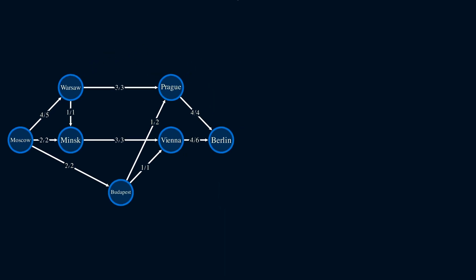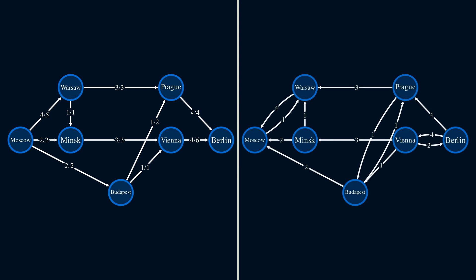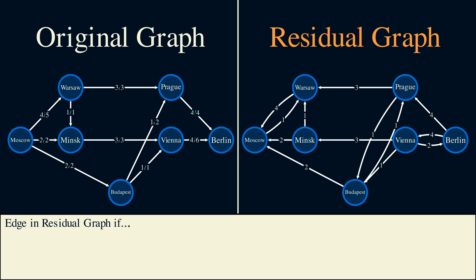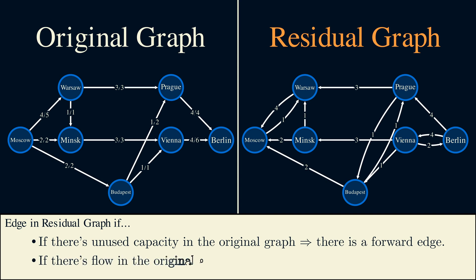It's helpful to create a separate graph that tells you exactly which edges you can travel on. This graph is called the residual graph. There's an edge in the residual graph under two possibilities. One possibility is there's unused capacity in the original edge, which means we can still send flow in that direction. An example is Moscow to Warsaw. We can still send one unit of flow in that direction, and this is indicated in the residual graph. Edges moving in the same direction are called forward edges. The second case is there's flow on the edge. There's 4 units of flow from Moscow to Warsaw. Now we know it's possible to subtract flow, so in the residual graph we have an edge from Warsaw back to Moscow where we can subtract 4 units of flow on this edge. Edges in the opposite direction are called backward edges.